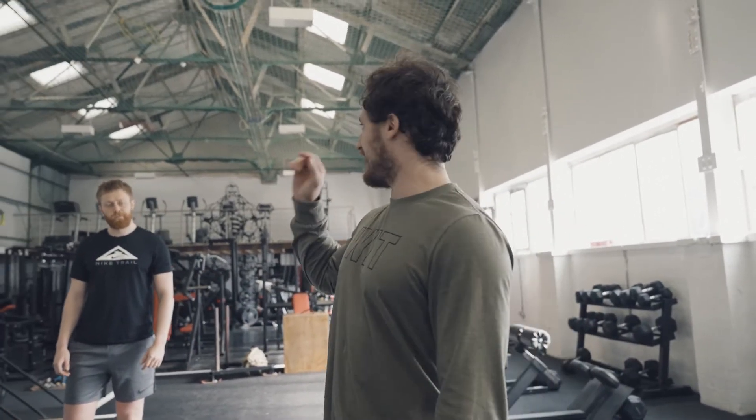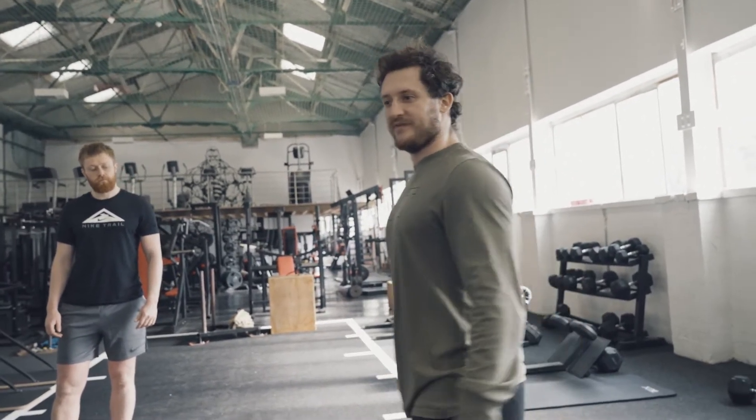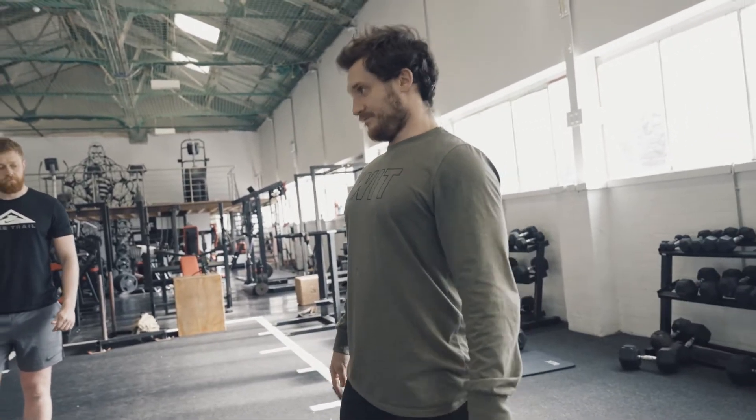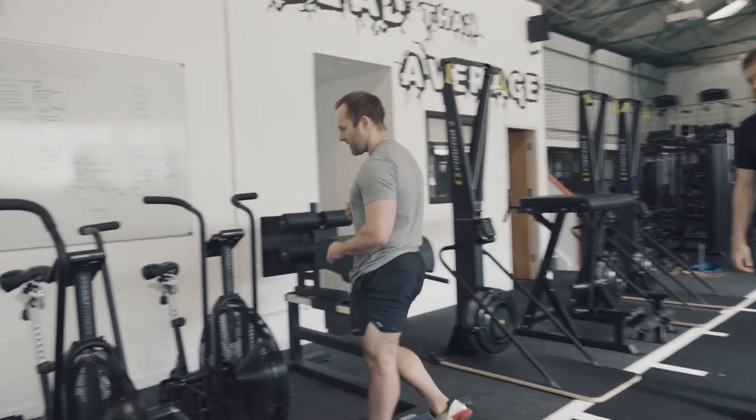If you're going to come into the gym for an Olympic weightlifting session, I'll just jump on the assault bike for five minutes at a steady pace just to loosen off, just like any other session. You don't have to go through anything special. So Zach's going to give you a demo and put a full send on it.